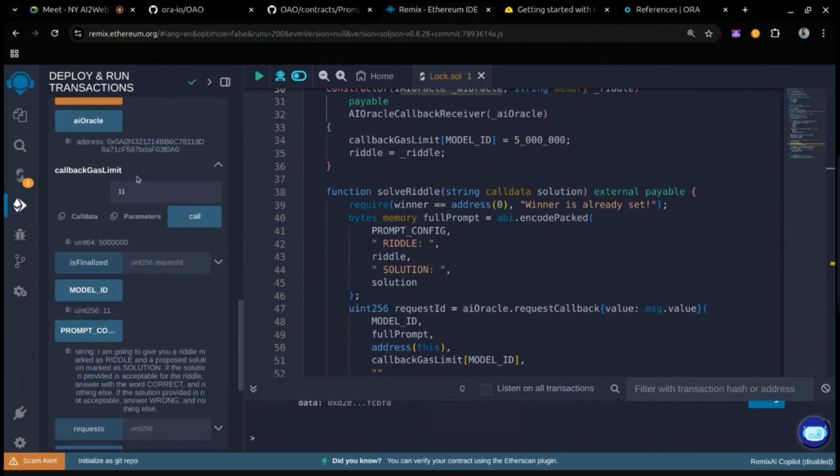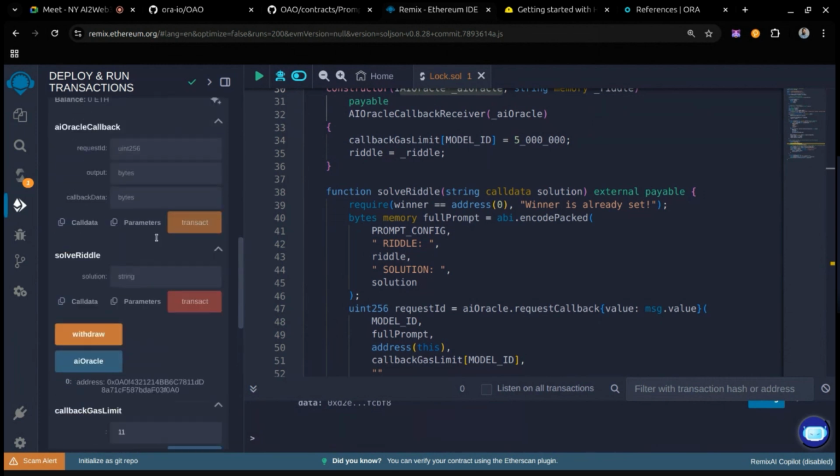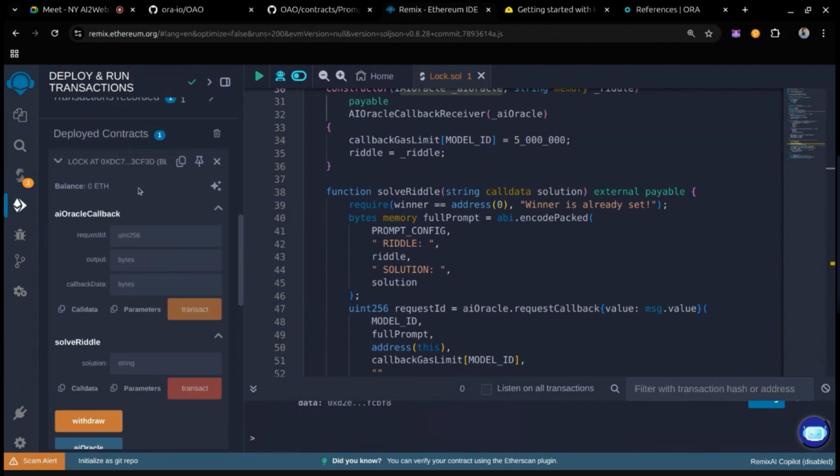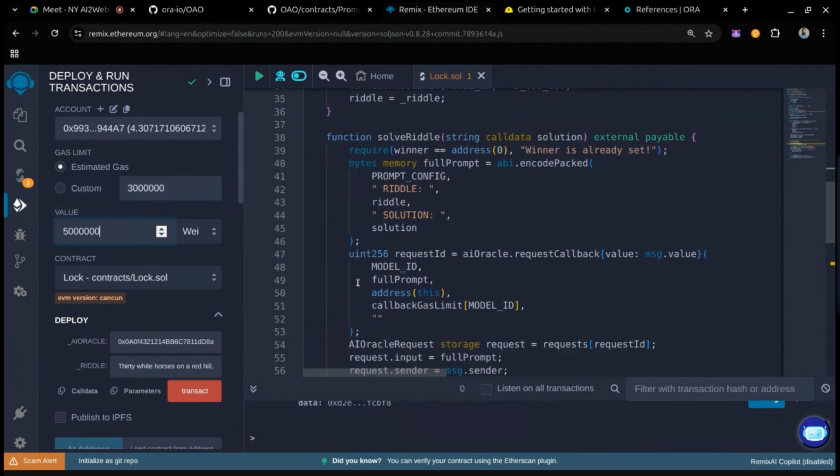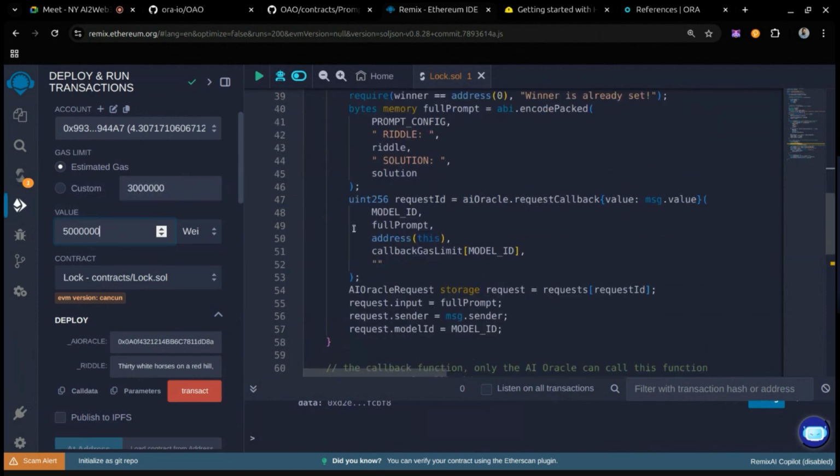You would do the callback gas limit. You would copy it here, and you would put inside the solve riddle some value that would be enough for solving that transaction, so solving that inference. So usually it would be that multiplied by some number, but I guess I missed this step.